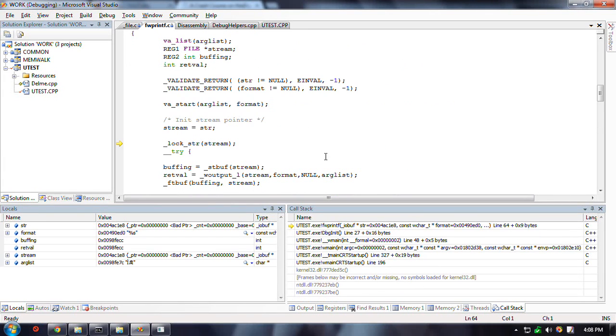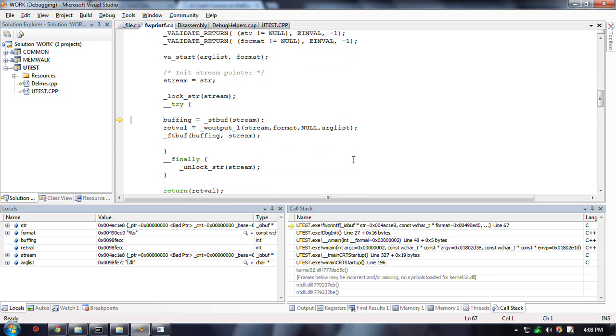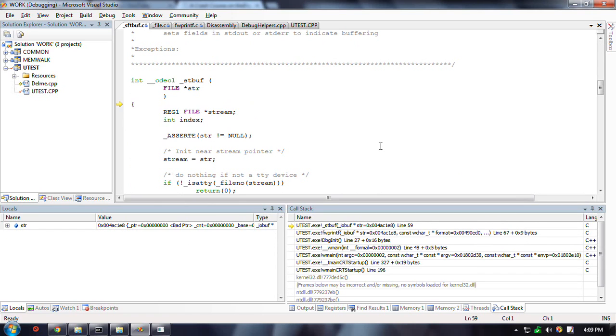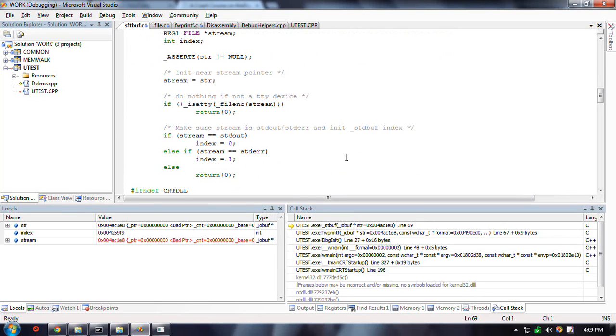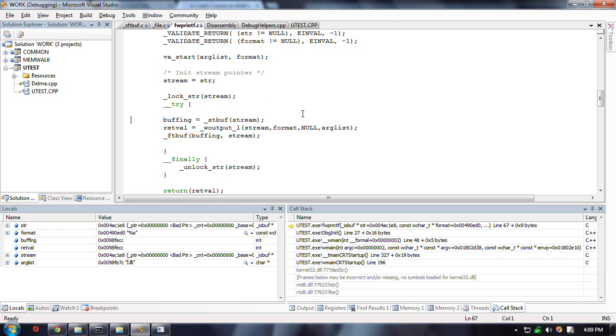Okay, now this just does a log. We'll get in here. Now there's this buffer. It doesn't write anything to the disk until you say, please write. Okay, now I don't know, is it a TTY? Do nothing if not a teletype device. It's not a teletype, I guess, so that doesn't do anything. Now there's this output stream format and so on. You can just step over it.